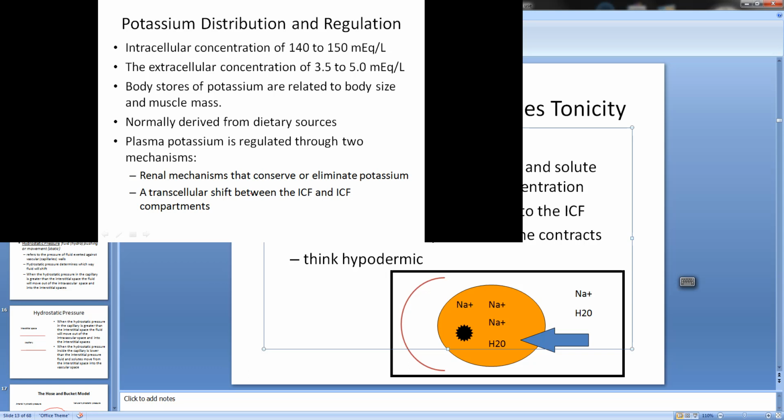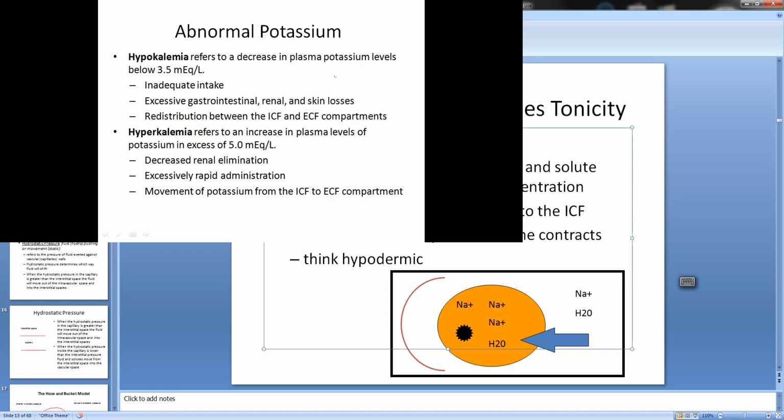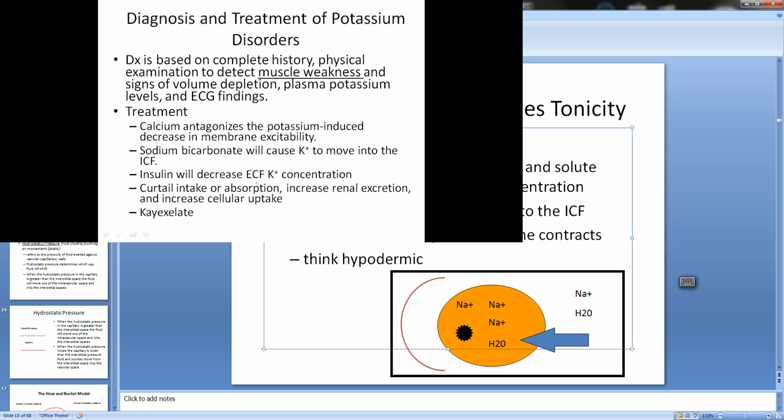Therefore, any small deficits in the serum potassium, say 3.2, 3.0, you have large intracellular losses. So that's why you need to have strict adherence to this 3.5 and 5 of these patients. I think everybody pretty much here knows what hypokalemia and hyperkalemia is. Signs and symptoms are very similar. They're both related to muscular loss, muscular weakness.